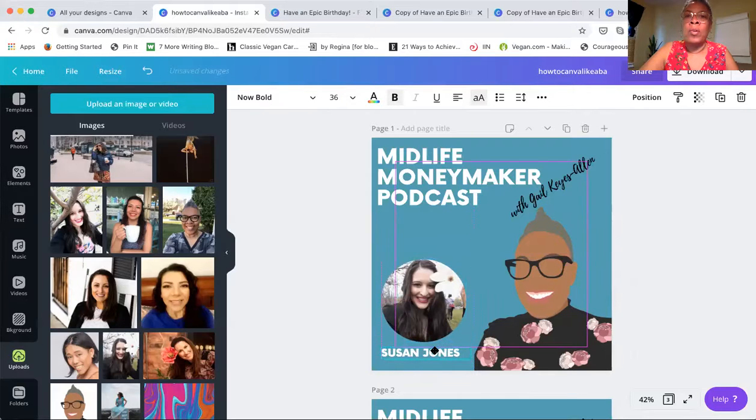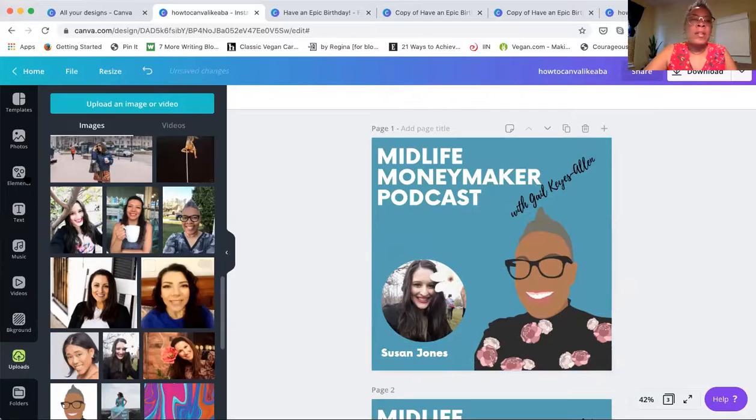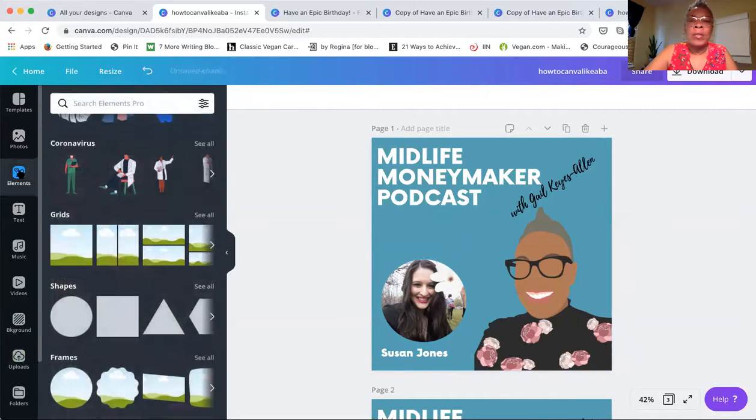And then if I don't want it to be all caps, I just go here and I can change it, or I could change it manually. So hopefully that helps. Then I could add other little elements.